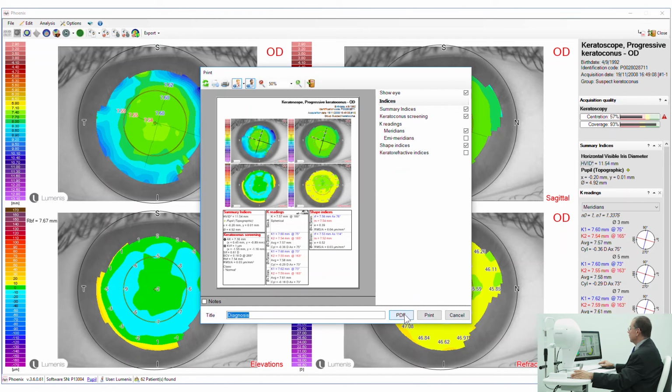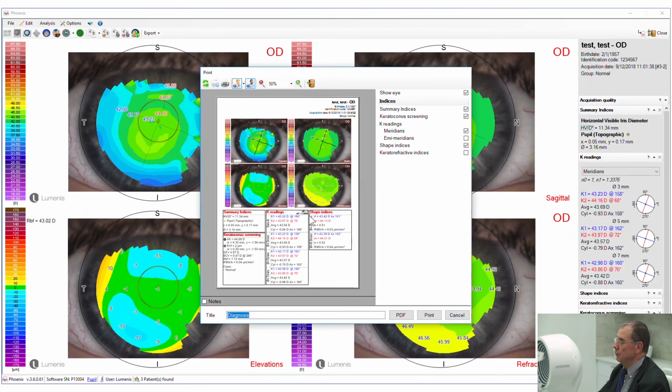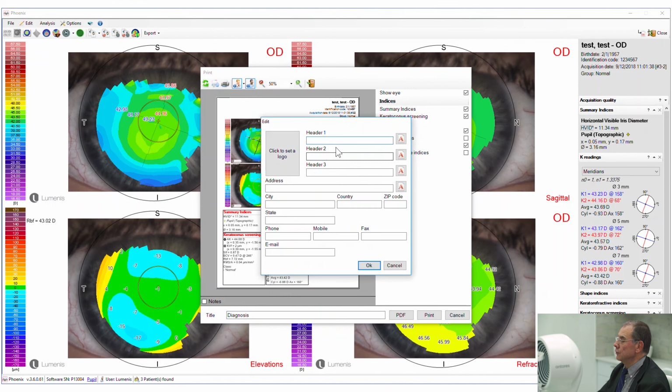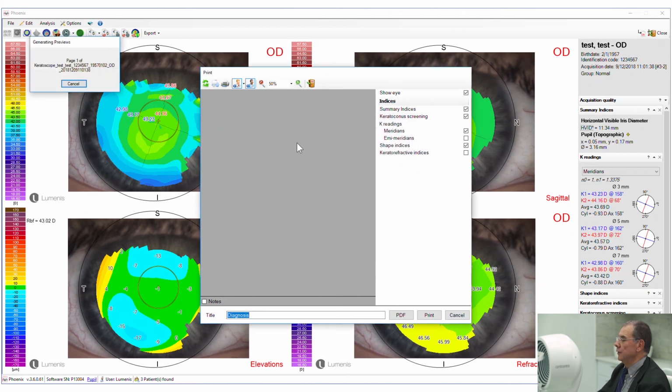So we can actually create a PDF document which will allow us to send it by email or on a disk on key to give it to a patient. We can see from the actual page that is going to be sent that we have the patient's information and the name. We're also able to put in a practice name. So this is very important, that you want your practice name to be included on the information. You are able to attach a logo, but the logo must be a JPEG image that can be set as a logo, and this will come up on the actual page as well.